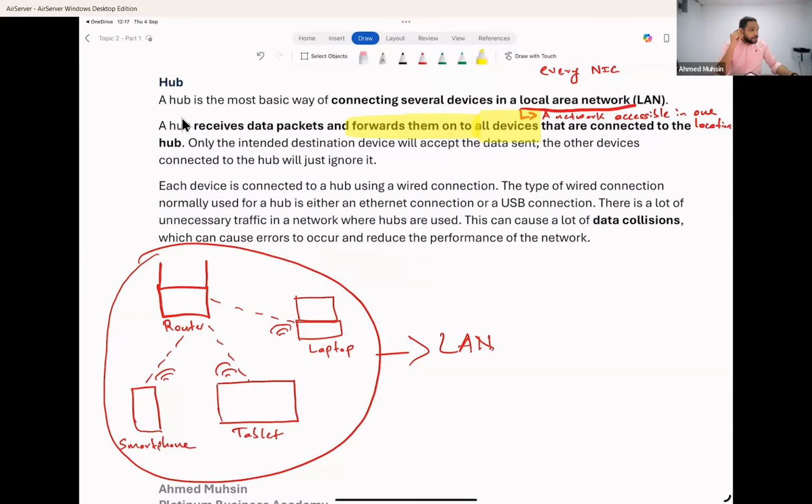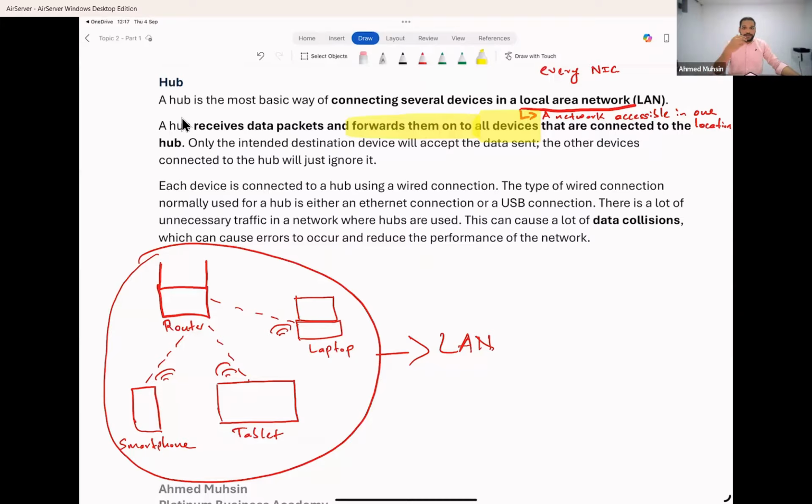Think about this. Think about the airport. When you go to the airport, guys, you have so many TVs in different locations telling you the flight schedules. What time is the flight going to land? What time is it going to depart? All the TVs are giving you the same information. So in an airport, since all the TVs are showing you the same information, most probably they would be using what we call a hub. All the TVs are connected to a hub. So there is one controlling computer that sends the information, and then all the TVs simply show it to you. Okay, agree with this? Right.